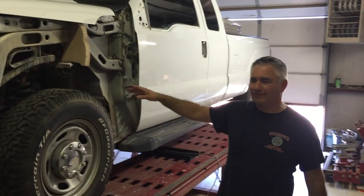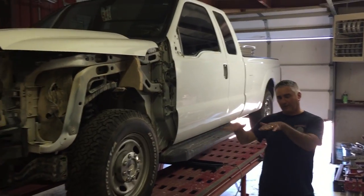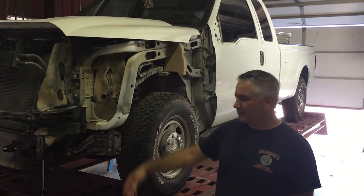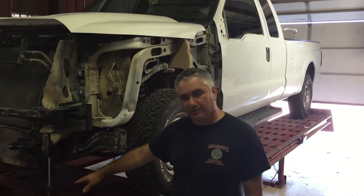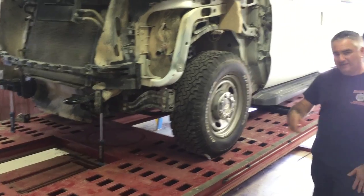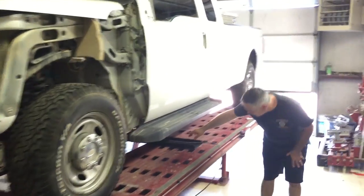We're working on a 2011 Ford F-250 with a little frame rail damage — it was hit up front. We already pulled the grill guard off, and Taylor here has already put our laser mirrors and reflective surfaces on there. I'll have Cameron reach down here and take a peek at the actual laser.